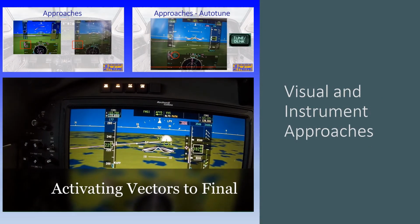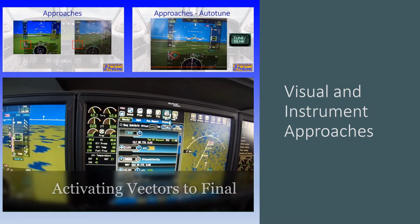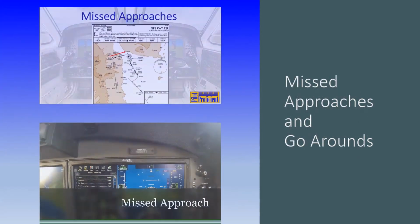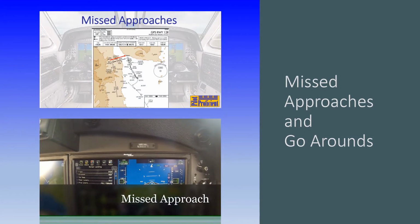Segment 6 covers visual and instrument approaches. We'll take a look at the capable and intuitive systems used to set up an approach on the Fusion system. Next up, in Segment 7, we take a look at the basics of flying a missed approach.